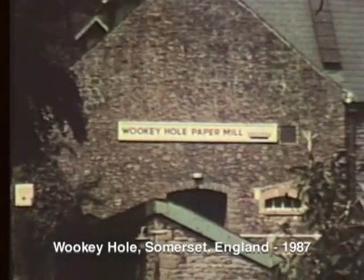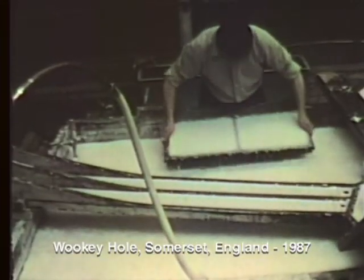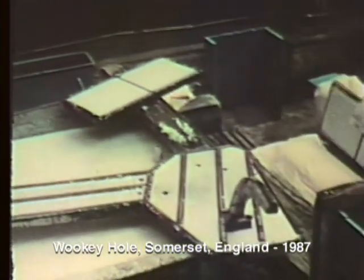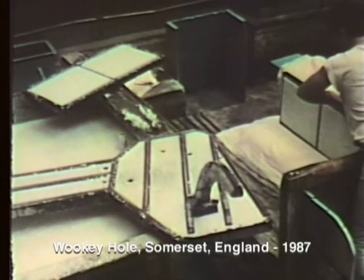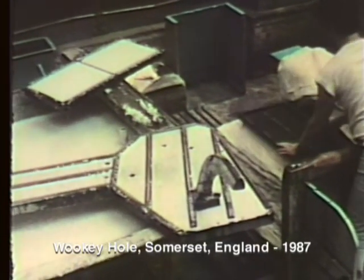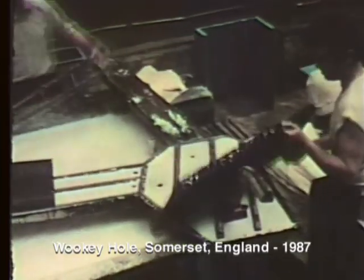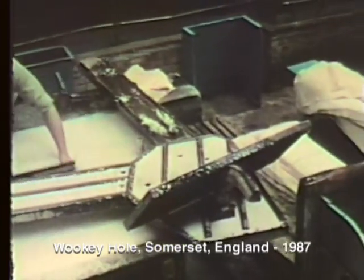Now our scene shifts to Europe. The mold consists of a wood frame with a wire screen attached, either in a laid pattern, emulating the bamboo screen of Asia, or in a wove pattern with no design, and a deckle fits on top of the frame.